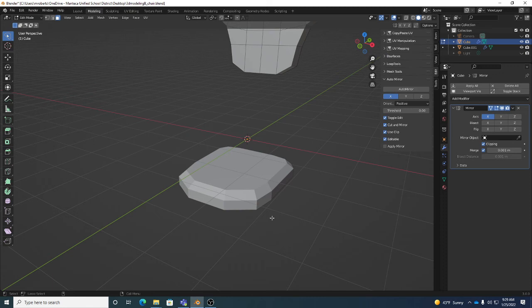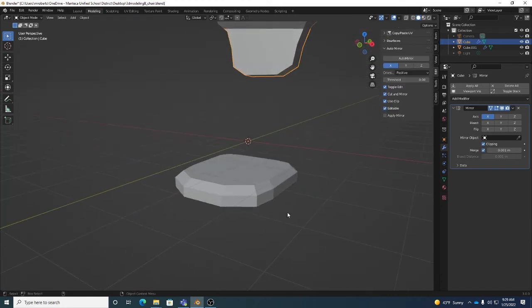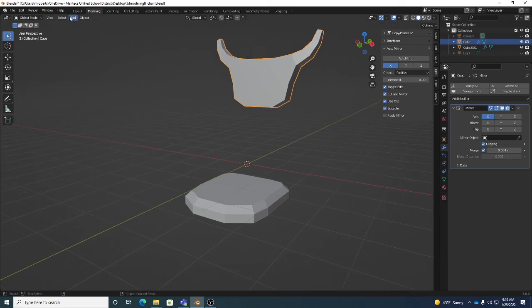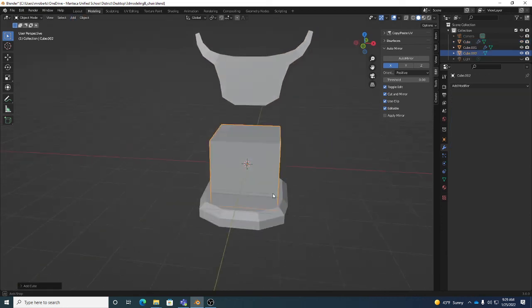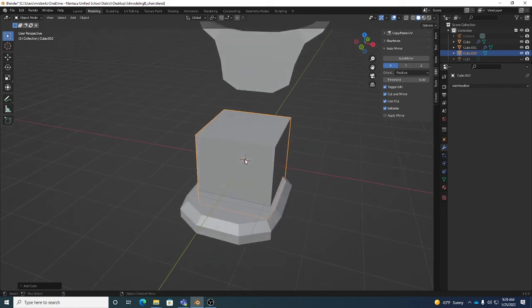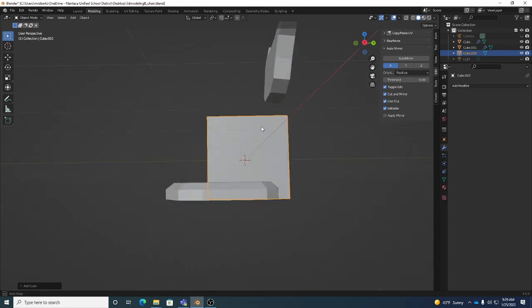Yes, automirror is available as an add-on now, but you don't have to use it. If you're still more comfortable not turning those add-ons on and doing it manually, that's fine. But I want to make sure you know about your add-ons now, and that automirror can be a cool one. So in this case, 4 for object mode. We go back to add, mesh, cube. Now remember, we want the center to stay on the center. That's going to make our mirror stuff work a lot better for us, right?